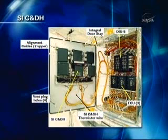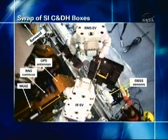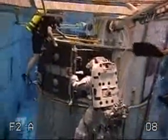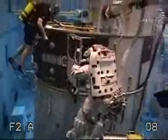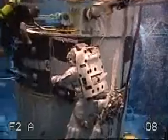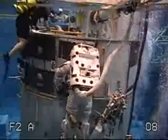Once that gets removed completely as one unit, the crew will then meet down in the payload bay to do a swapping of old for new. John will then take the old one, put it back on the aft face of the mule, where the new one came from, and then Drew will take the new one and install it on the inside of the Bay 10 door. Once that's completed, Drew will then close the Bay 10 door, which you see happening right now.